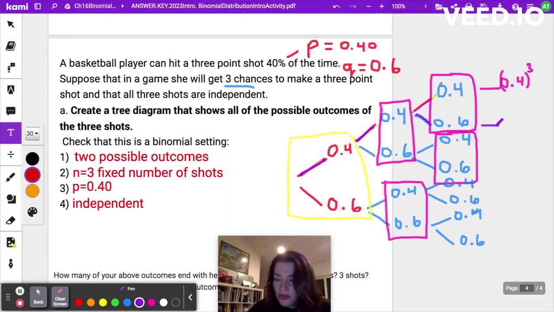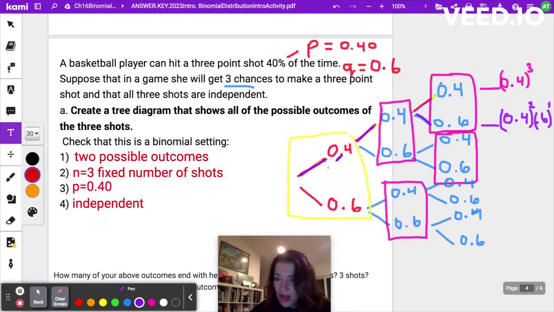So I'm going to go ahead and always write 0.4 first. This will be 0.4 squared because she makes 2 shots, but she misses the third shot. So I'll write 0.6. And for now, I'm actually going to put a degree 1, because if you notice, at the end of each outcome, it is always to the degree 3. So this one is degree 3. If I go below, I have a degree 2 times a degree 1. That is a degree 3 as well.